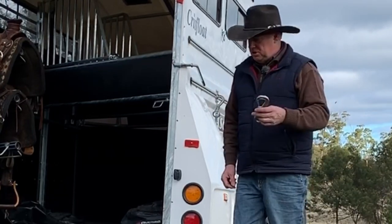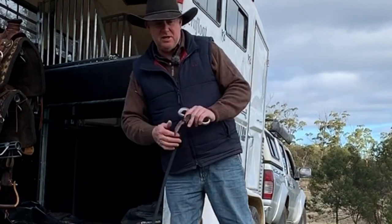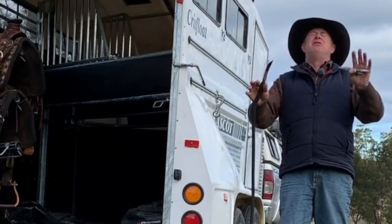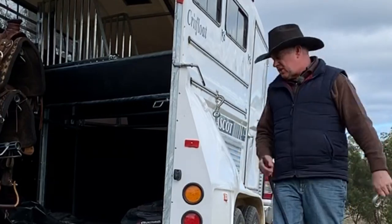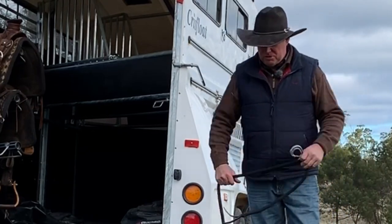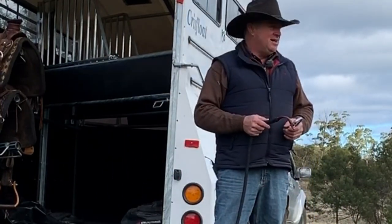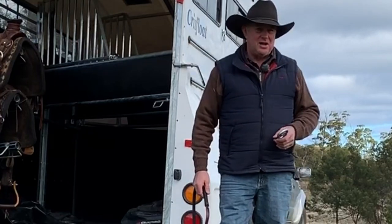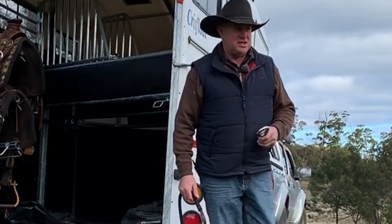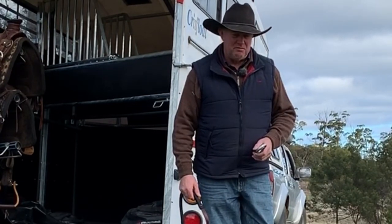I like to use these for a few reasons. One, it takes the panic out of things. If your horse sets back and he's not solid, when they hit the end of that rope, if they're solid, they just panic and pull - they'll shake their head and put their back legs under them and half kill themselves. People say they use a collar to fix that, but a collar doesn't protect your horse's back legs. When they pull that hard with their legs underneath them, they can really hurt themselves, especially horses that are young and not fit.